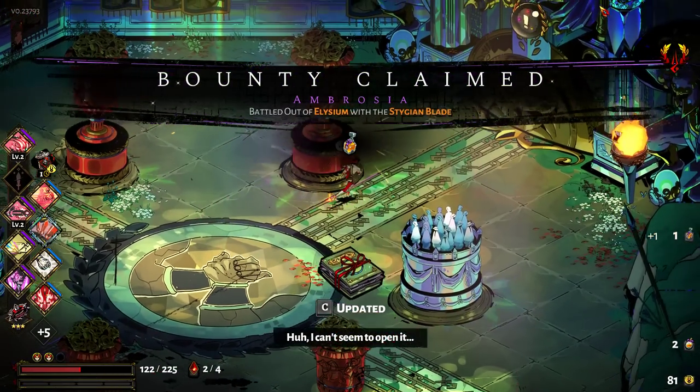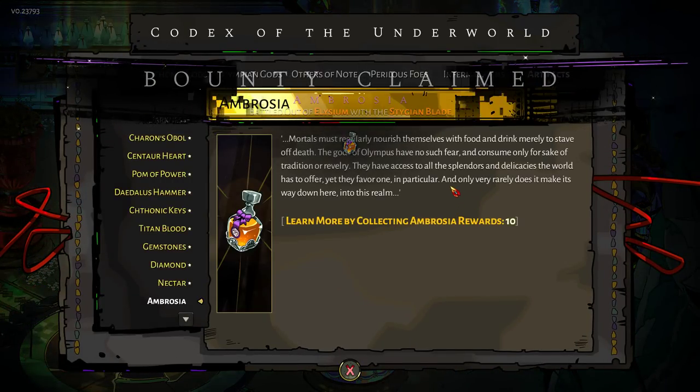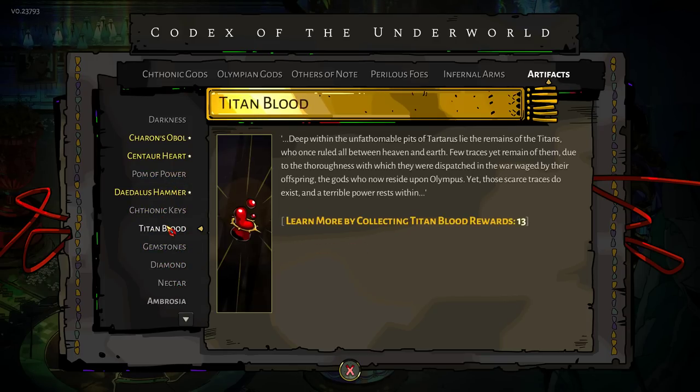I don't know what this is. Oh, this is Ambrosia. What's the other thing now? So there's Nectar. What was the other thing we got? Titan Blood. Deep within the unfathomable pits of Tartarus lie the remains of Titans, who once ruled all between heaven and earth. Few traces of them yet remain, due to the thoroughness with which they were dispatched in the war waged by their answering the gods. And those scars exist, and terrible power rests within.